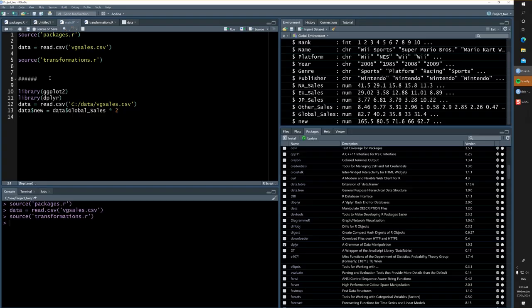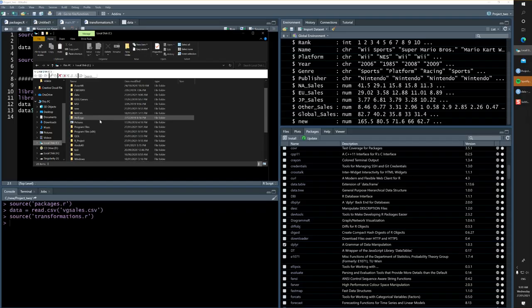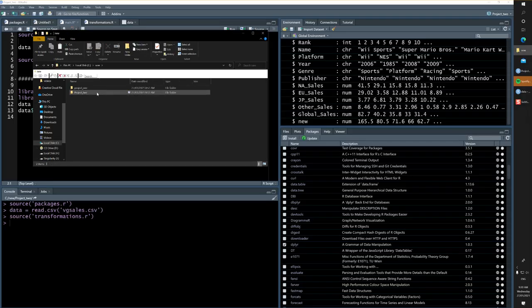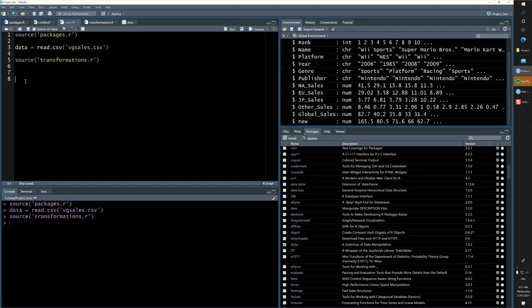You can actually access all these folders and files wherever you stored them, wherever you created them. I created it here, went to new, and it was just this one, as you can see. You can just copy and paste any other CSVs that you need inside there, so you don't have to type in where they are. It just keeps all of this nice and clean. So make sure you save them all.